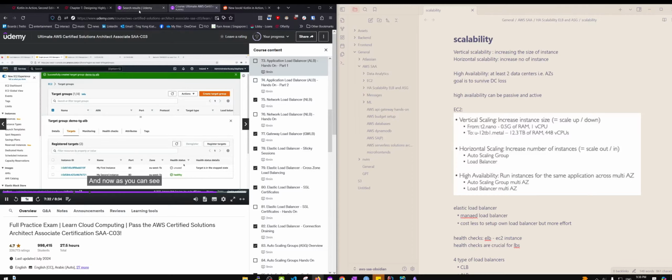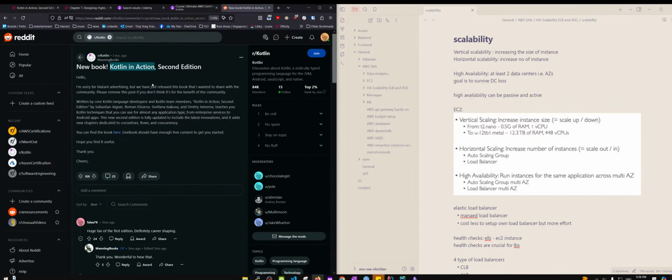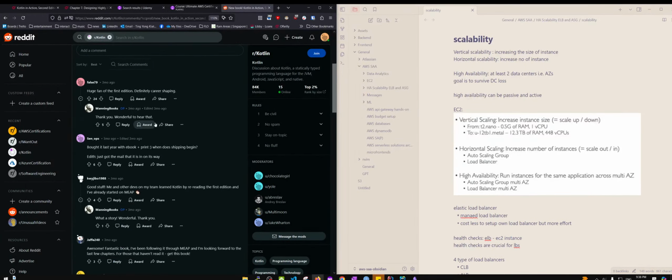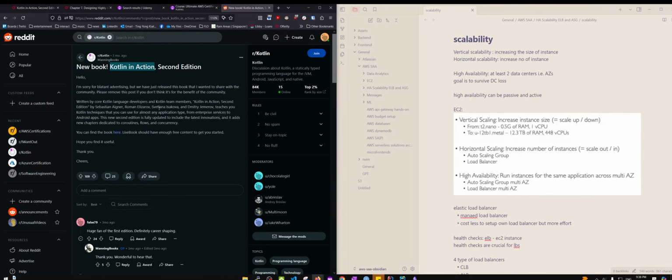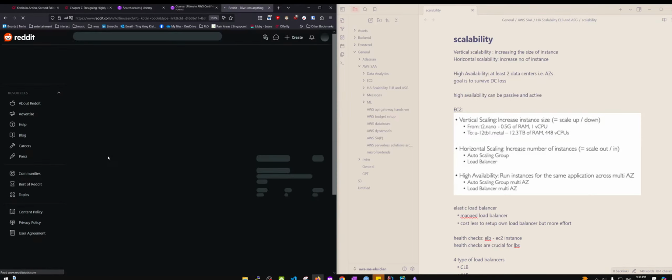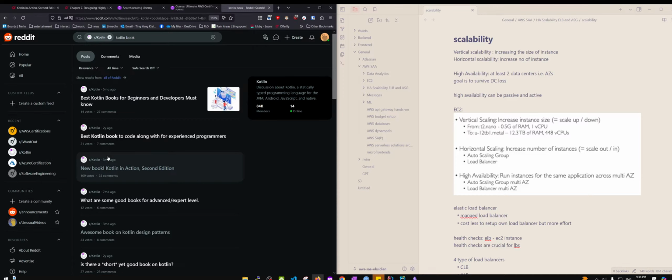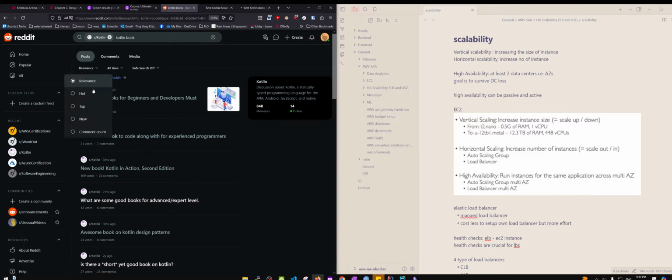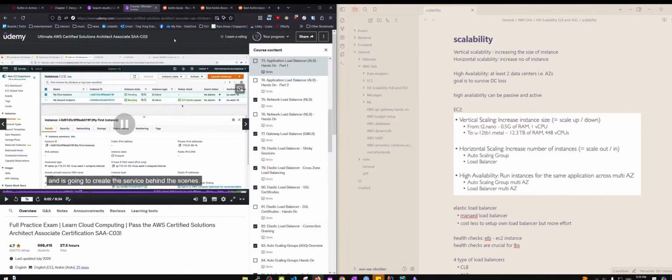And now, as you can see, the first instance is unused because it's in stop state. And so therefore, if I go back to my application load balancer and refresh, the only response I'm getting is from that one instance that is still up and running. This is the power of using load balancers because they know when the targets are healthy or not healthy. And so this instance is stopped. But of course, if I recover it, if I start it again, then it's going to boot up and is going to create the service.